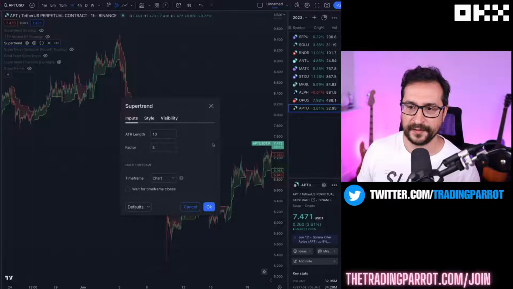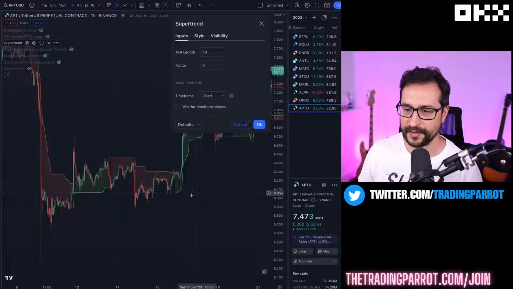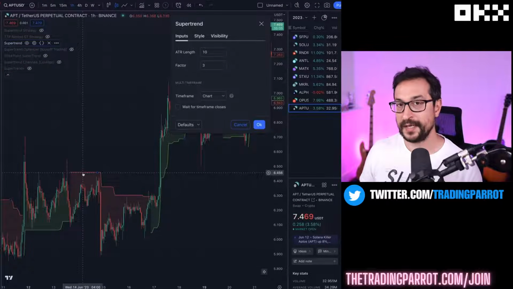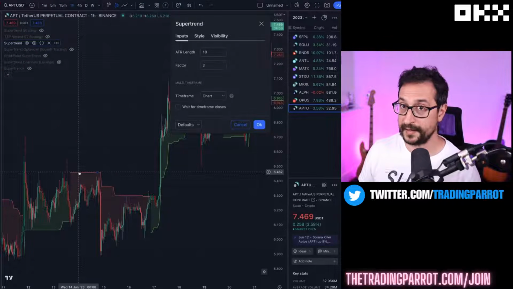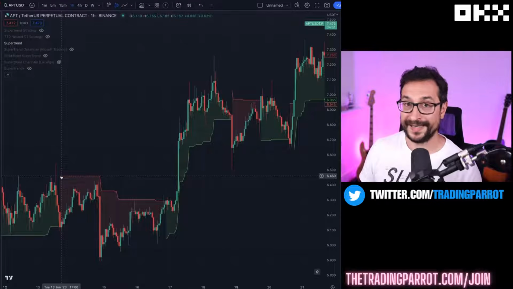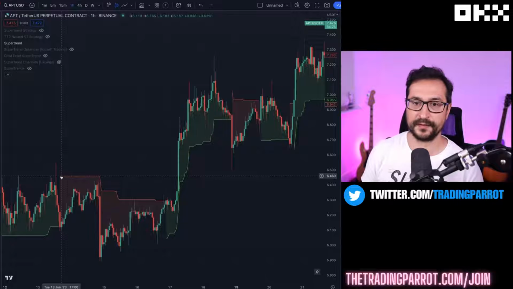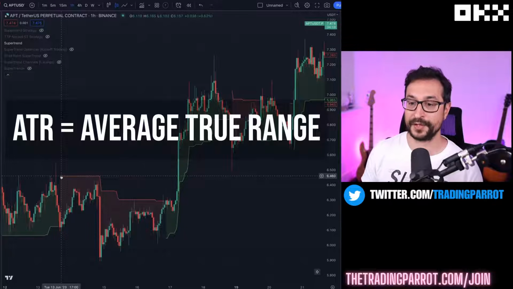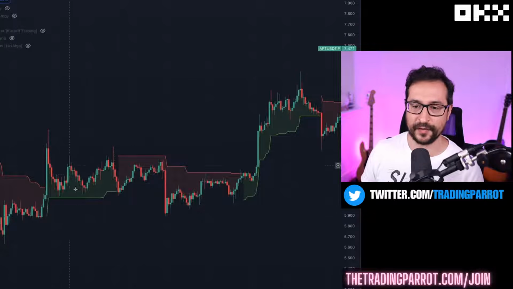So let's start with the basics. Supertrend uses an ATR and a factor. But what exactly is this? If you look at the Supertrend, there's a line that is flipping from being above to being below. This line is the Supertrend line, and when you're in a downtrend, it's positioned right above the price, and the distance is calculated using the average true range with the volatility of the past candles.